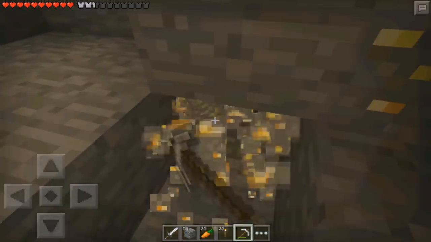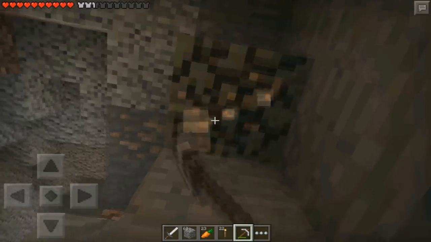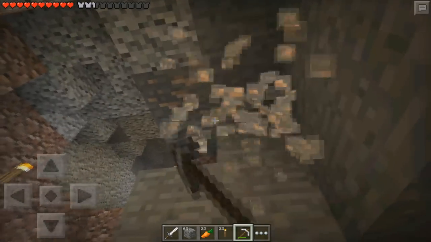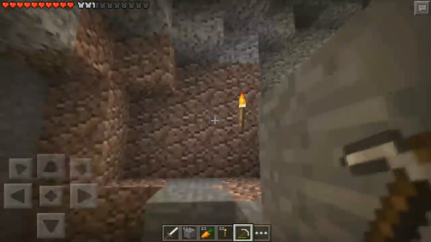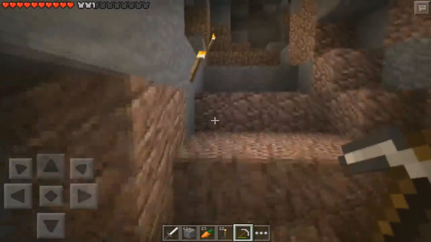The gold is really useful. It used to not be very useful just because you could only make another reactor. But now that we can make railways in Minecraft Pocket Edition, we can definitely get some good use out of some gold. Okay. So we took all the directions this way.